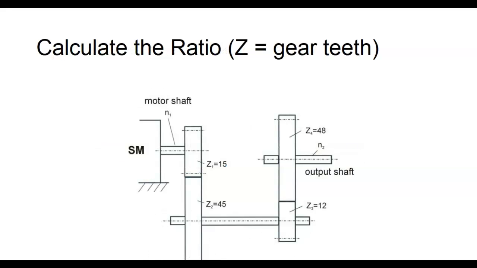So calculate the ratio of gear teeth. So first of all, is this a torque multiplier or is it a speed multiplier? So here's my output over here. Here's my synchronous motor. So this is my input over here. This is my motor, so this is the motor shaft. So this would be our first gear. So is it a speed multiplier or torque multiplier? So what would be the ratio? What would be the mechanical advantage if Z is equal to the T?